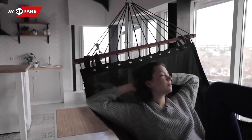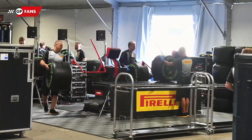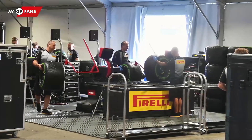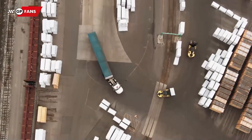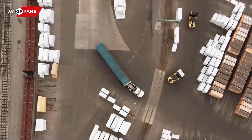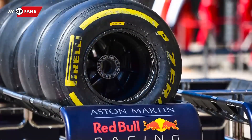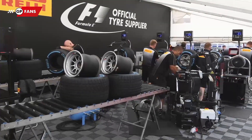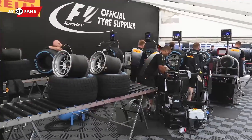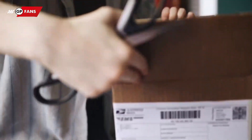And once the tyres arrive at the circuit, the job is not finished for Pirelli. Before the tyres are attached to the car, there's a special tent where the manufacturer first performs a lot of the preparation work. These tyres originate from Romania. But when they arrive at the track, the rims still need to be fixed to the tyres. Teams have their own personal rims — they don't actually belong to the tyres. Via a tightly coordinated logistics process, Pirelli makes sure the right type of tyres gets paired with the right rims, since not every team ordered the same amount of every compound.